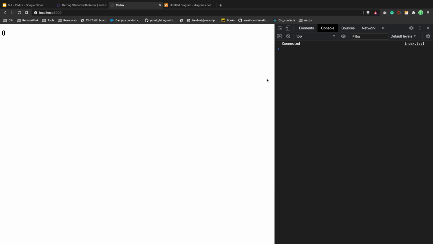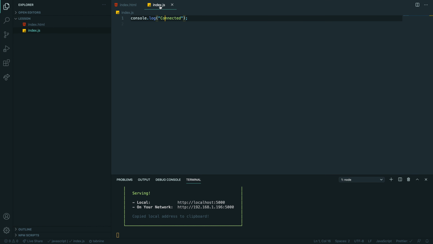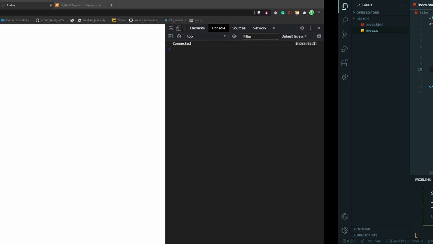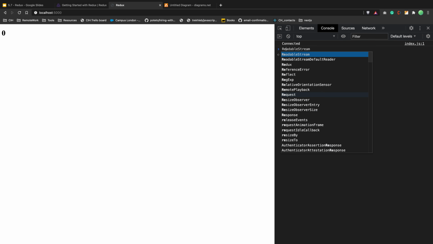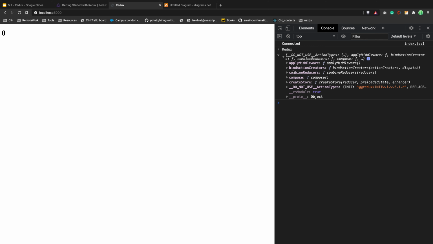Because we've added index.js, you see that it's connected, so that's fine. Let me just split it to the right, and we have Redux now. So let's check what we have in Redux. As you can see, we've added Redux.